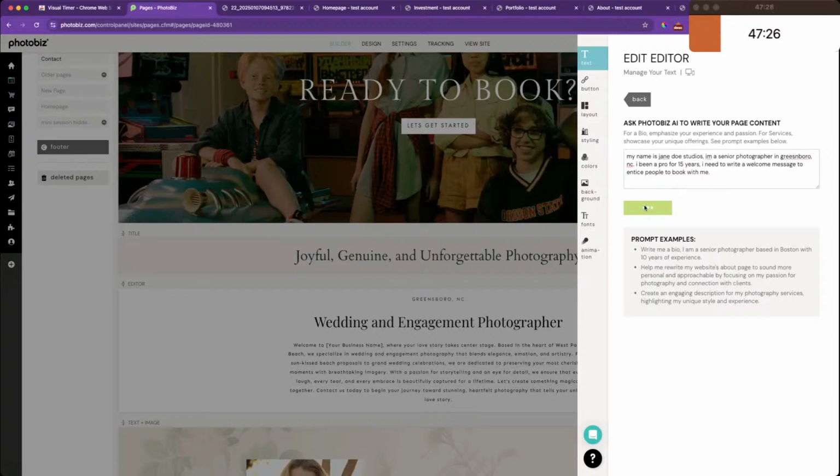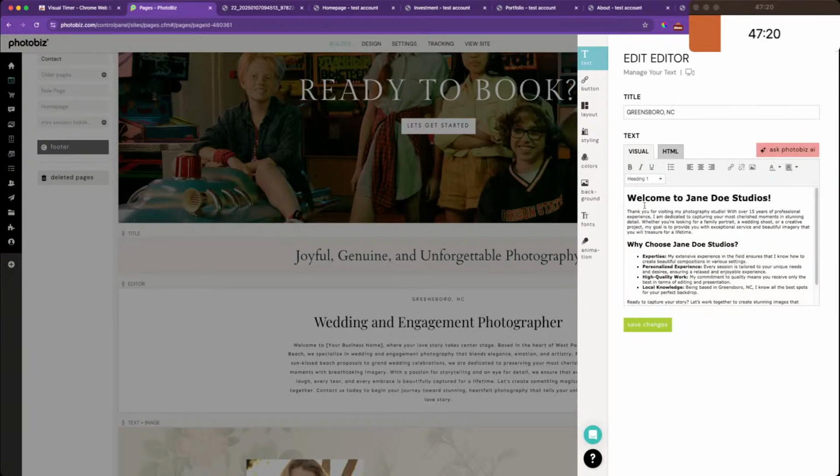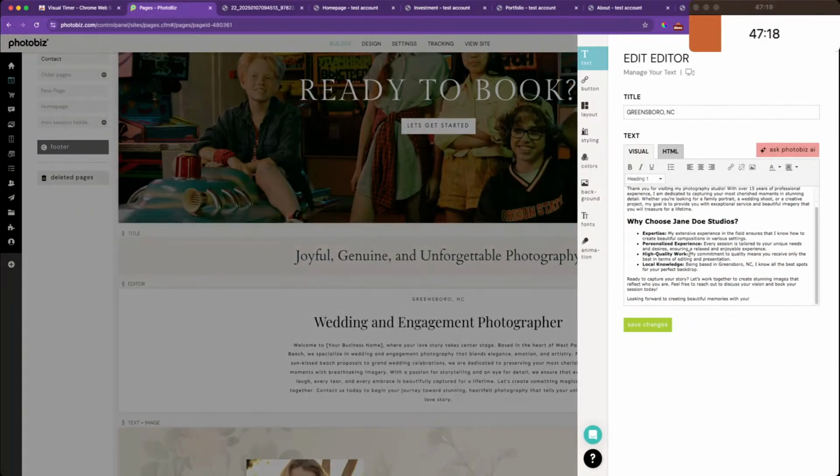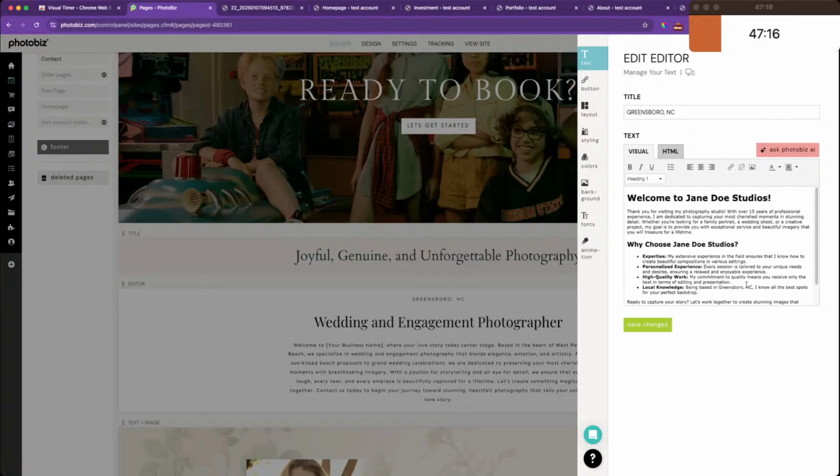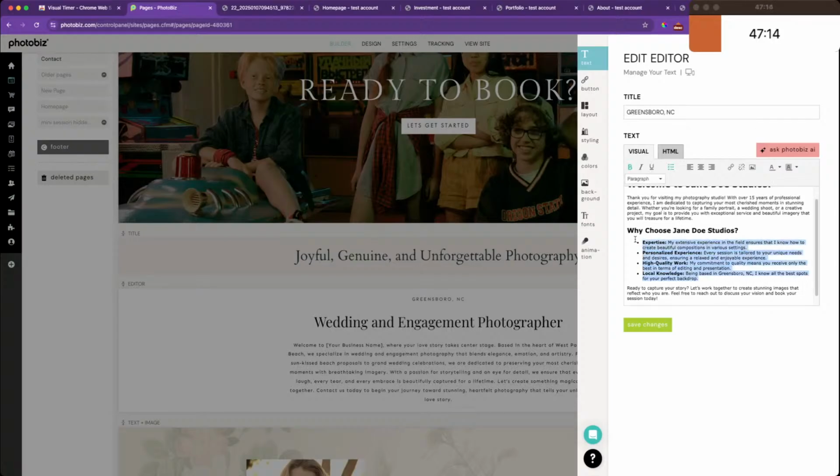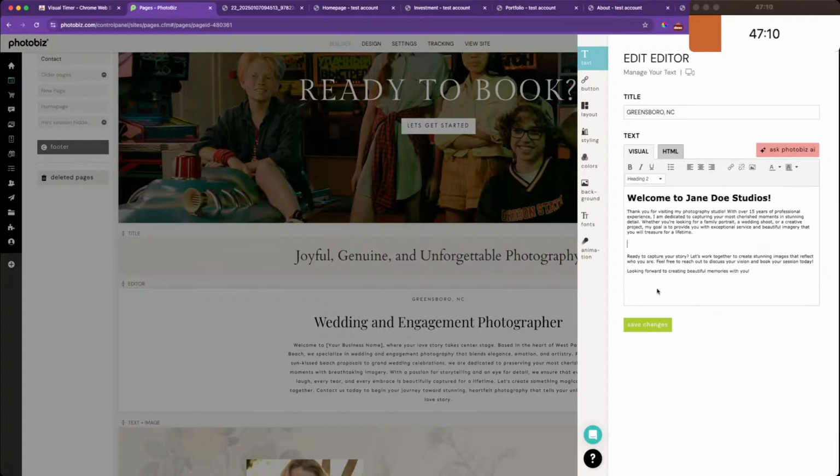I'm going to ask it to generate text, tell them what I want. And this is like having a writing partner. So I'm going to have them generate text for me based on this. So look at this. It's got some great little blurbs here. I might even take some of this stuff here and move it to the section below. So I'm just going to cut this out because I just really want to welcome. So we got this. I'm going to keep it this.